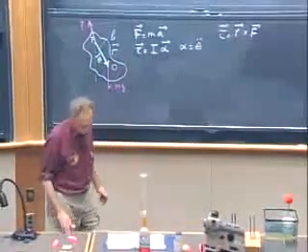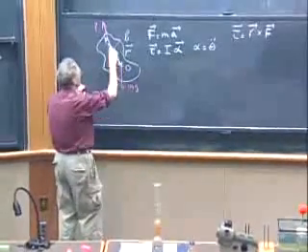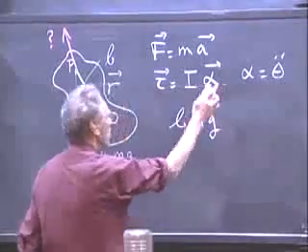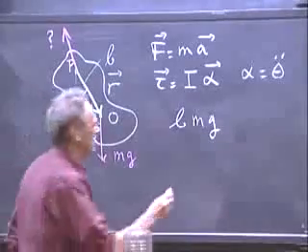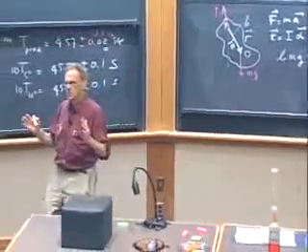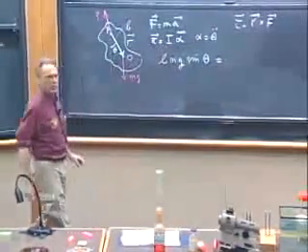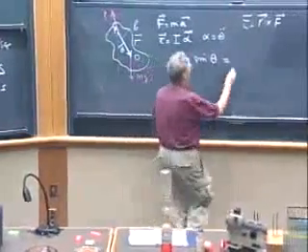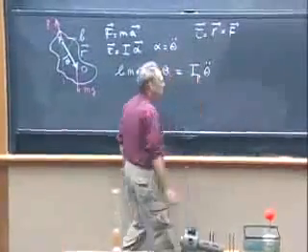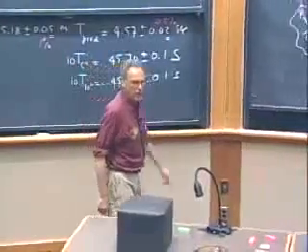And so now the question is, what is the torque relative to point P? Well, it's R cross F. R is this distance, which is B. F is mg. But I have a cross product, so I have to take the sine of this angle into account. So that is the magnitude of the torque. And the magnitude of that torque then, according to my rotational equivalent of F equals ma, equals the moment of inertia for rotation about that point P times theta double dot. However, it is a restoring torque.